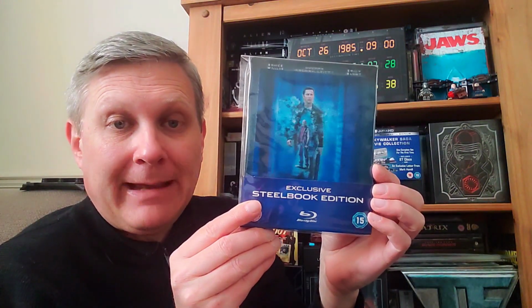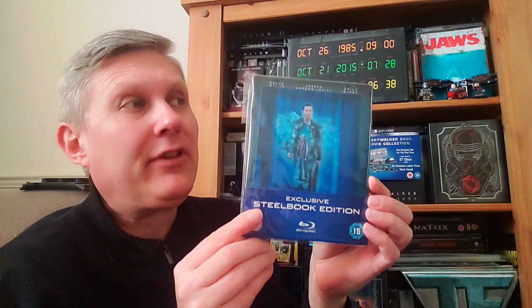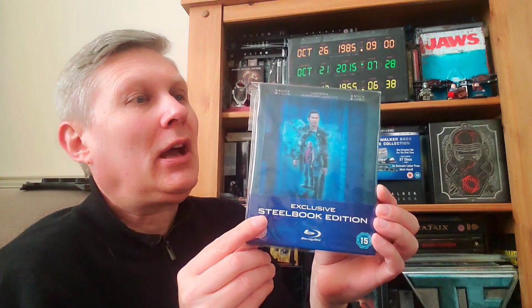Next up is the film Looper. Now, I did have two editions of this. I did have the Film Arena edition, but it's a film that I don't revisit often, and I question why have I got two editions of this if it's a film that I'm not really that... I didn't mind it, I thought it was quite good, but not to have two copies, so I have let that Film Arena go. But I have got a sort of UK and French edition.